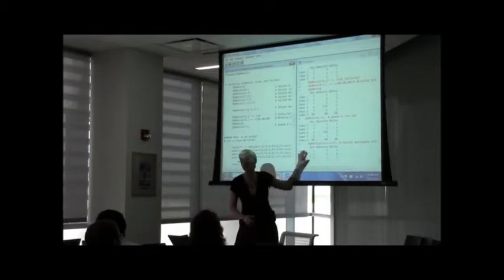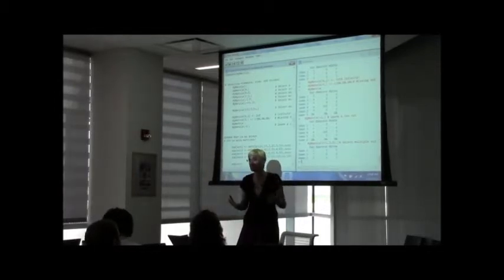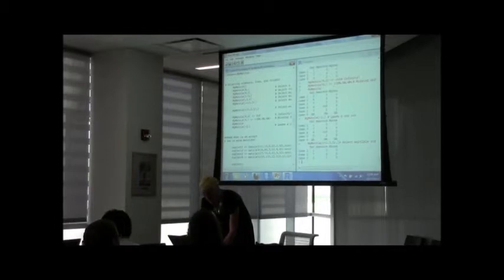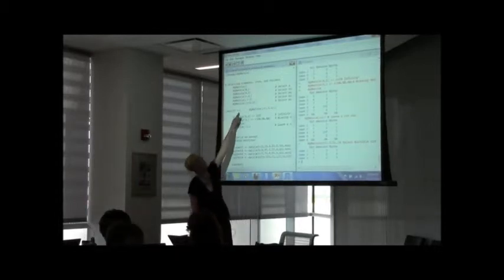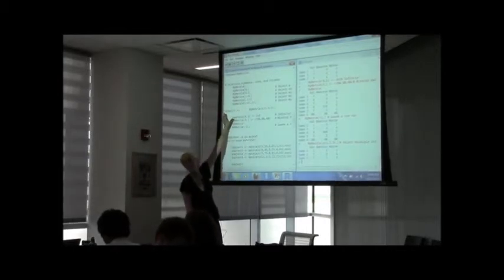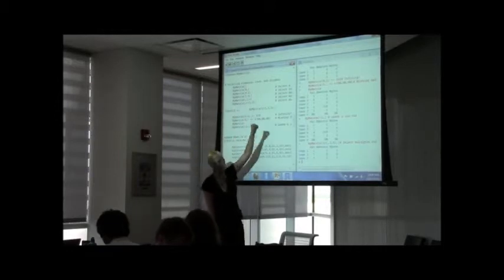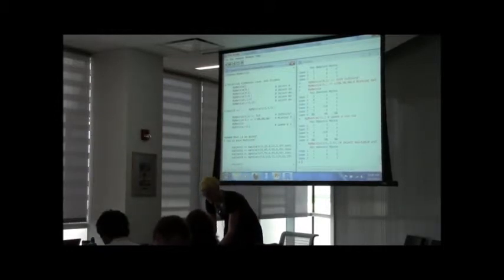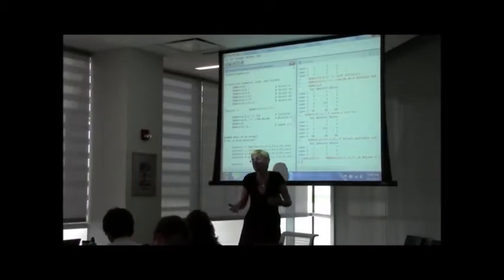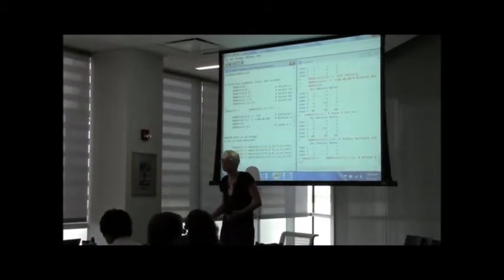If I thought that this was important and I wanted this someplace else and I wanted to be able to do something with it later, games 1, 3, and 5, then I would say, I need you to put this into games 1, 3, 5. So I took an arrow, I typed in a name, I made up a name. This is the name of my new object. I have an arrow, and I say put that in an object. When I run that, it's done it, but I can't see it, right? It says, okay, Kat, it's in an object. What do you want to do with your object now?